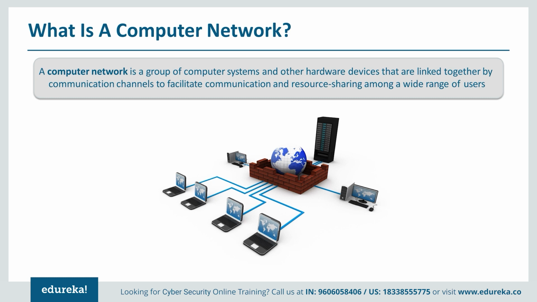This image just shows what it is. There are multiple laptops and multiple computers. Behind you can see storage, which we call data centers. We can typically mention it in the form of this symbol. And the red bricks around the globe usually denote a firewall. Inside the firewall, the globe, which is the internet, this representation is simply letting us know that these computers, laptops, and data centers are all connected to the internet. So anyone from anywhere can access the information from these computers or completely take control over them.